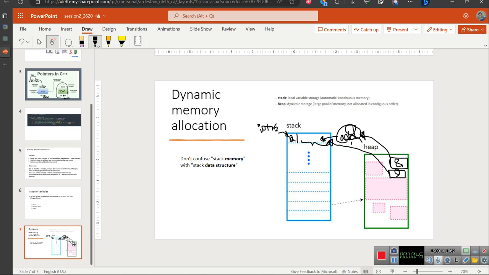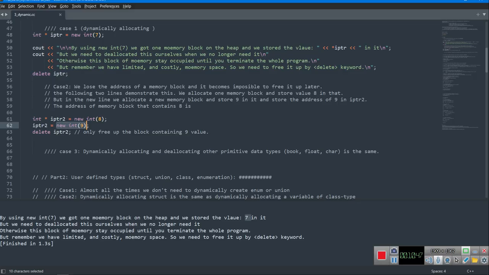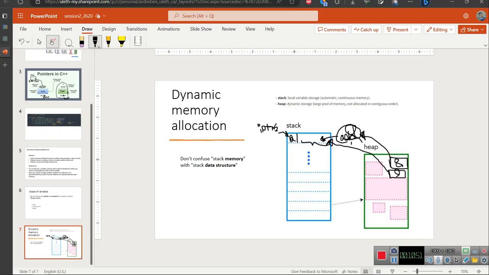So right now I have the address of 9 in iptr2, and when I delete iptr2, the compiler goes and deletes this block of memory, the block of 9.